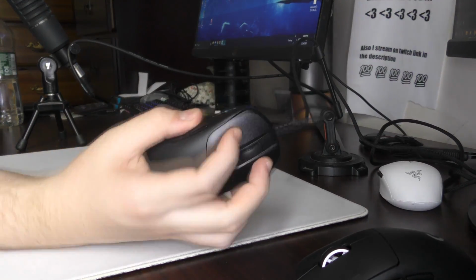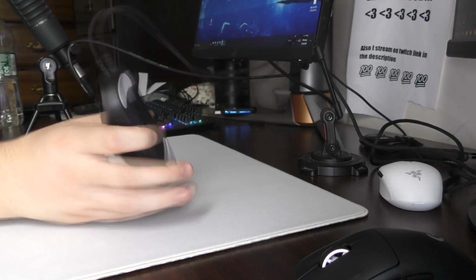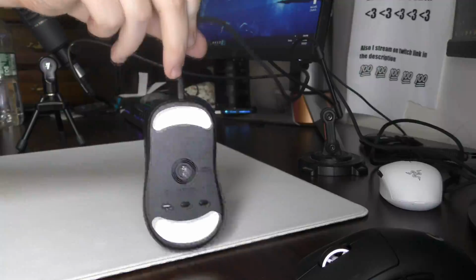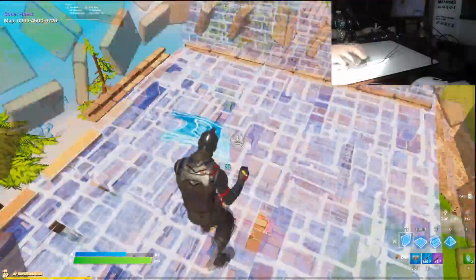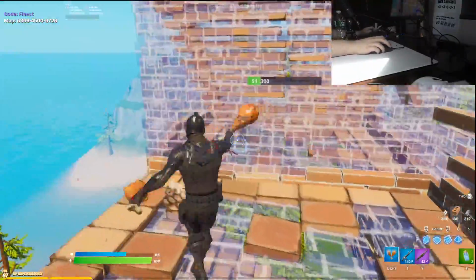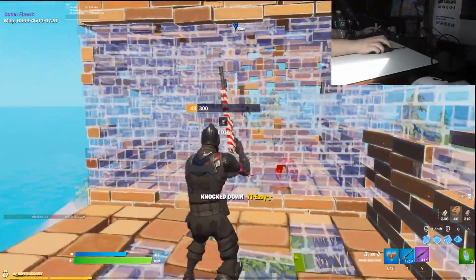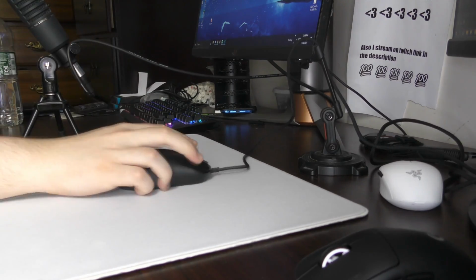my claw grip, and even ergo mice, because you can tell from here it doesn't look massively ergo, but if you look at it from the back, you can see those curves. And this is just a mouse weighing 74 grams, having an extremely premium build. Vaxee mice just feel quality in hand. Weighing 74 grams, it's not ultra light, but around 70 is perfectly fine for me. You don't need anything lighter.